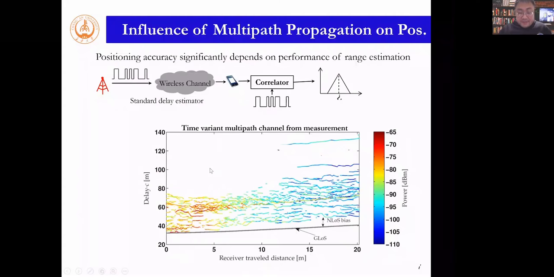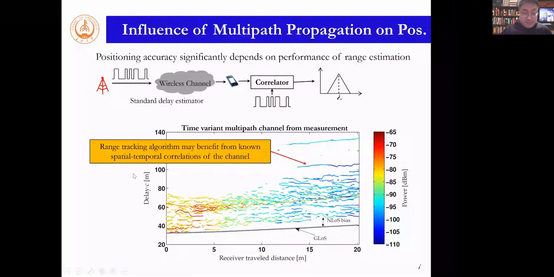All right, this is a static case, and now if we look at the time variant case, this figure shows an example of the estimated result of the channel parameters based on real measurement data. And these paths, as you can see, are tracked by the Kalman filter. And we see some paths that last a very long time, right? As you can see in the top one. Also, we see a lot of paths that are disappearing or appearing very rapidly. So this is a very common case that occurs in our daily real environment.